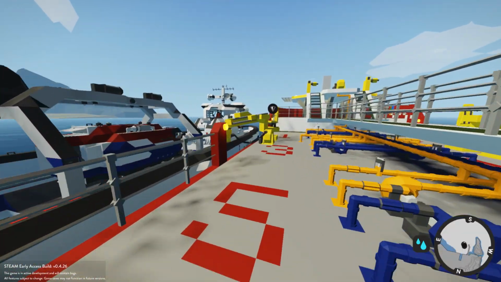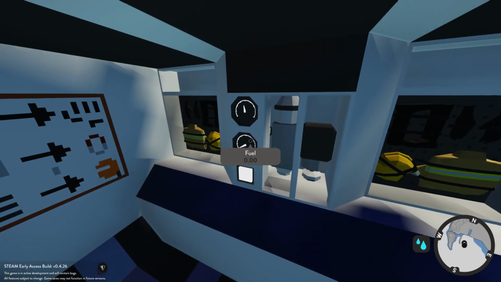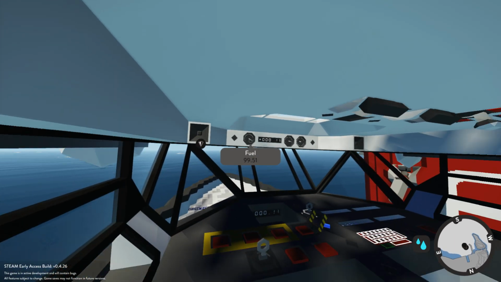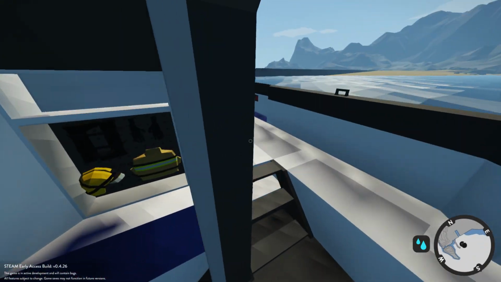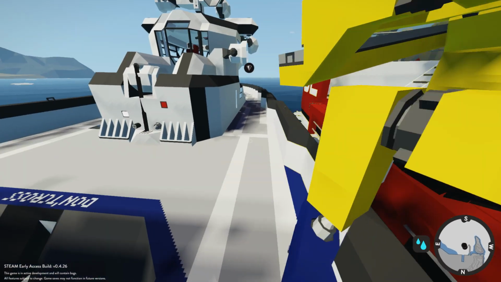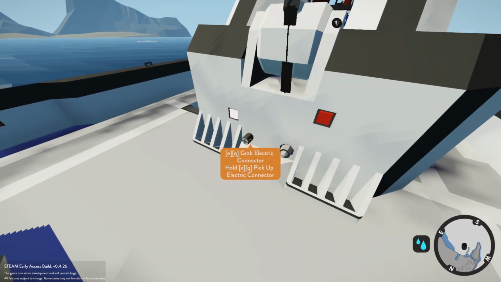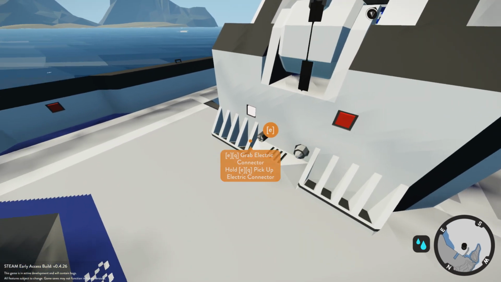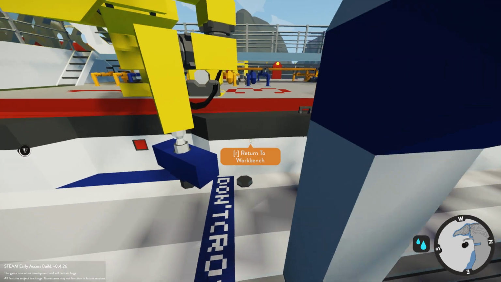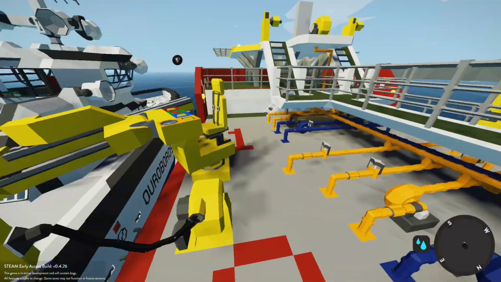We'll come all the way back over here and jump across onto my little boat. I don't know whether this fuel ever goes up, but I know the one upstairs should. But it's 99.51 still. So it's not actually changing anything. I'm not entirely sure how you refuel then. I'm trying. The refuel pump is on. Grab electronic connector. We got an electronic connector. That's weird. Okay. Well, I'm not entirely sure what else to try, to be honest.